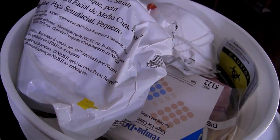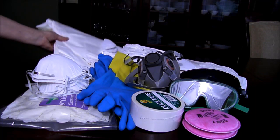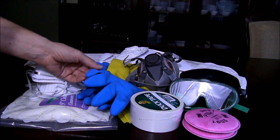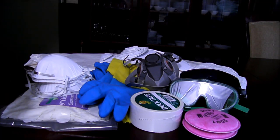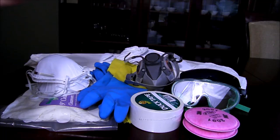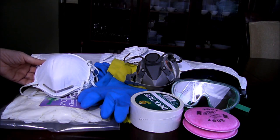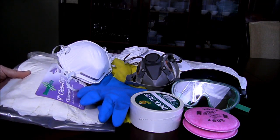Everything I'm going to show you next fits inside this six-gallon bucket. I started by putting personal protective equipment in the bucket. I placed two Tyvek suits, two pairs of shoe covers, hair nets, two pairs of heavy duty rubber gloves, two pairs of safety goggles for eye protection, and a roll of duct tape. I also purchased a reusable P100 respirator and the cartridges that go with it and put that in each kit. We found the small size works well for the women in our family and the medium size fits the men. I also included five one-time use N95 respirators and 100 disposable latex gloves.